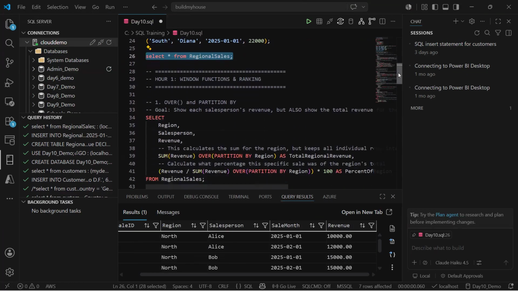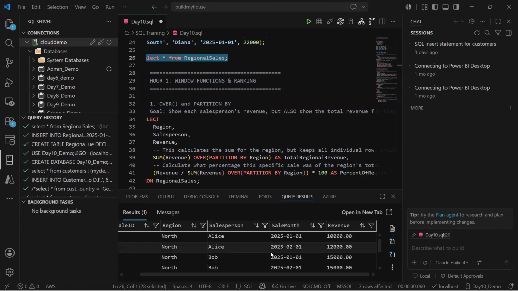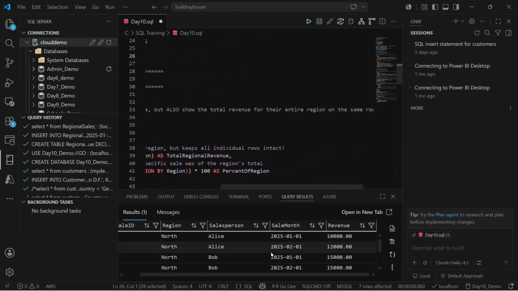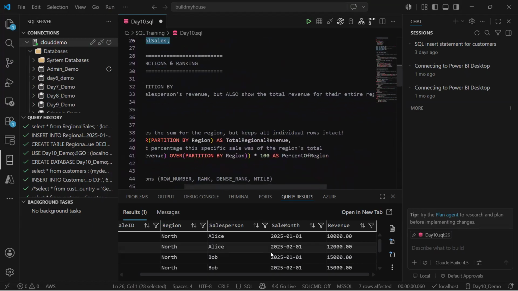Next, our scenario is we want to use some window functions. The very first function we'll try is OVER and PARTITION BY. Now you can see the data. If we are trying to show each salesperson's revenue, but also show the total revenue of their entire region on the same row.